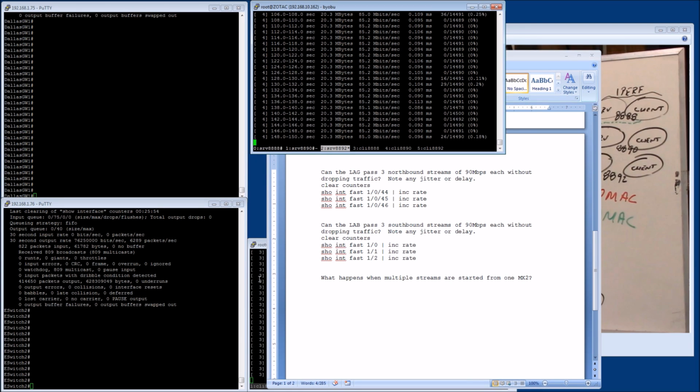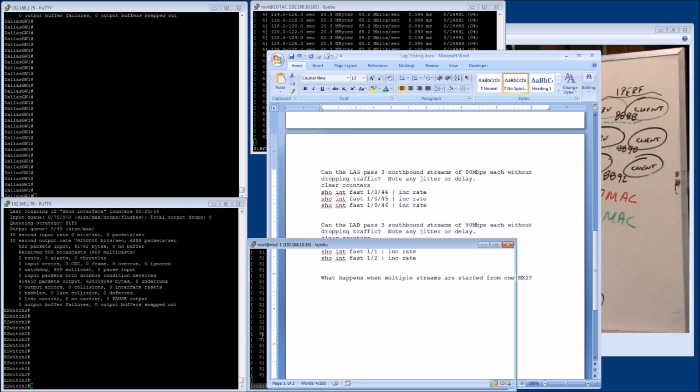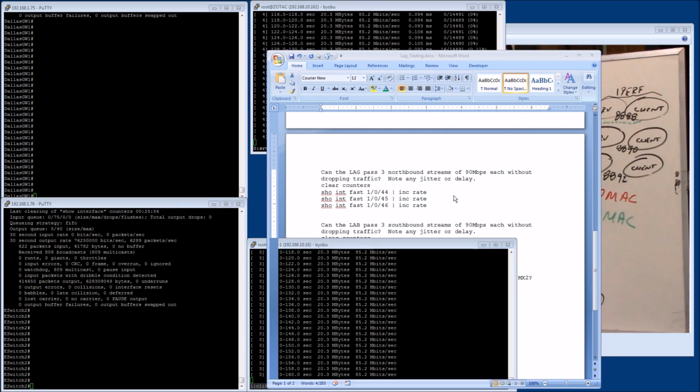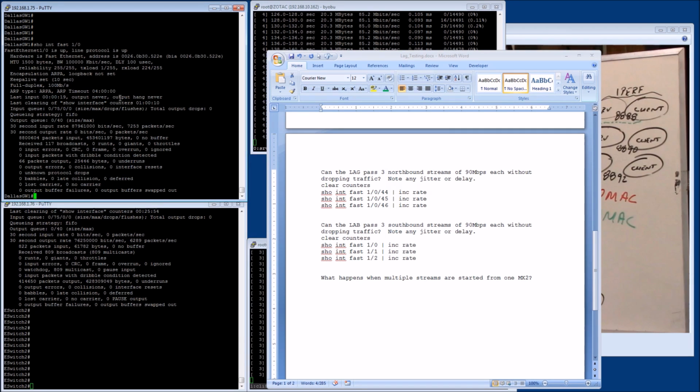Now I don't trust that this guy's interface, since I'm SSH'd into him, is not running out of bandwidth. I doubt I'm using 10 megs of bandwidth for an SSH session, but there's other overhead to look at. But let's just go look at all the interfaces real quick and see if we can see anything just jumping.